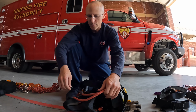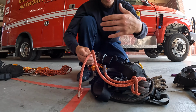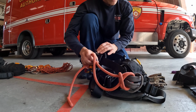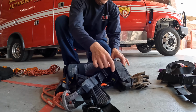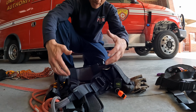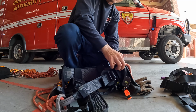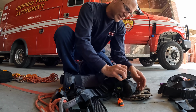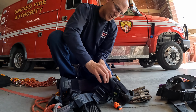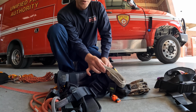A dual lanyard for just attaching yourself in or hooking somebody else up. Multi-purpose, it just lives there. And then one of the things I added, because again, I don't want to store a lot of stuff on my harness, especially cordage and webbing that can kind of get snagged and caught on stuff. People tend to trip on that stuff. It tends to collect dirt and it just hangs them up. So I'll just keep some webbing in my radio pouch.